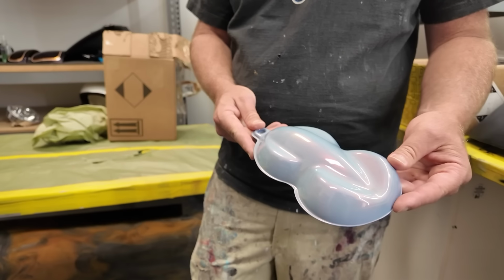Then we're going to go into this very unique custom-made color specifically for Dirtbags. I think Mikey's still going through some names on this, so it'll be a unique one when it comes out. But a very cool looking flop here on the color, as you can tell, very unique. And that's going to go on the bike as well. And then finish it off with our UC22, a very high solid clear coat that's going to give it a really nice gloss. And as I mentioned, performance-wise, it's going to make this bike stand out.